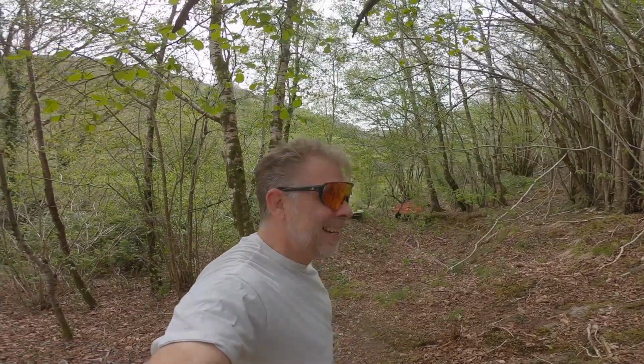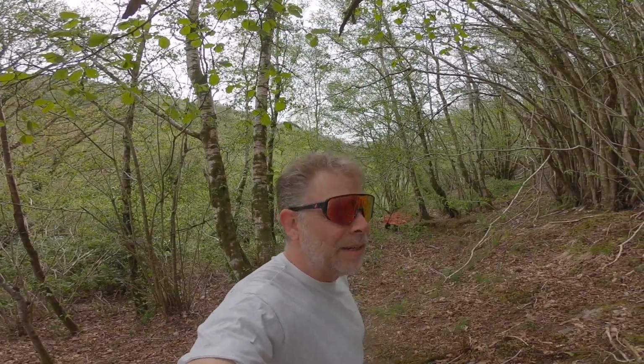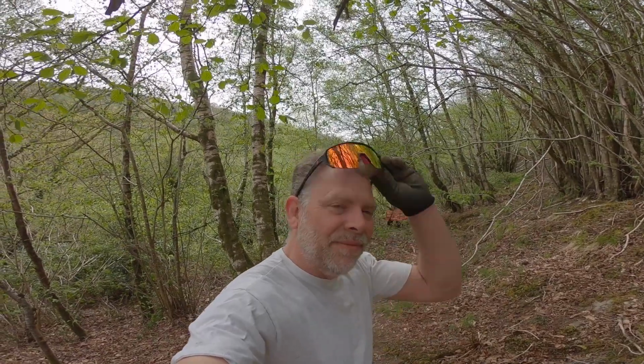Old bloke here, and obviously this is the beginning of what I've been meaning to do probably since lockdown, which is build a bike park in my back garden. At least one trail, but there's probably room here for three or more.